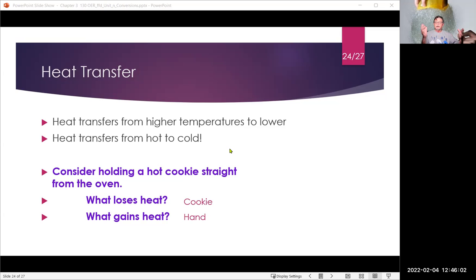And a good example of this phenomenon would be taking a nice warm shower in the morning, a hot shower. All right, you're in the shower stall. The hot water's going, very comfortable. Okay, you're done. You shut it off. You open the shower door. You step outside to dry off. What happens? You get cold, right? Think about this. You are at a higher temperature, energy-wise, than outside the shower. And the environment outside the shower is at a lower temperature. So the energy that you have, which is higher, gets transferred to the environment outside the shower. And so you get cold again.